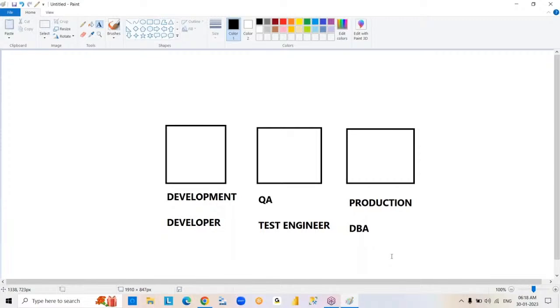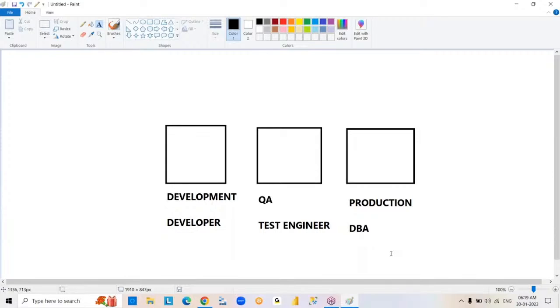in development environment, QA environment, important scenario here is based on data uses.